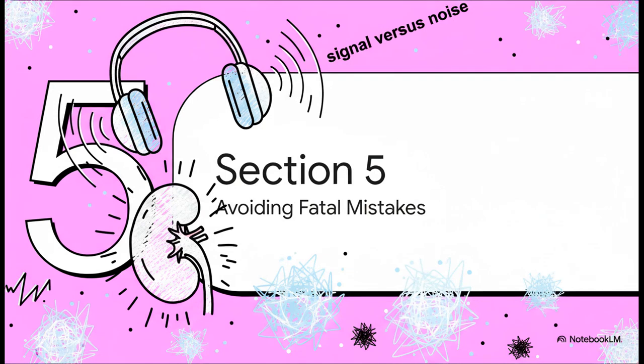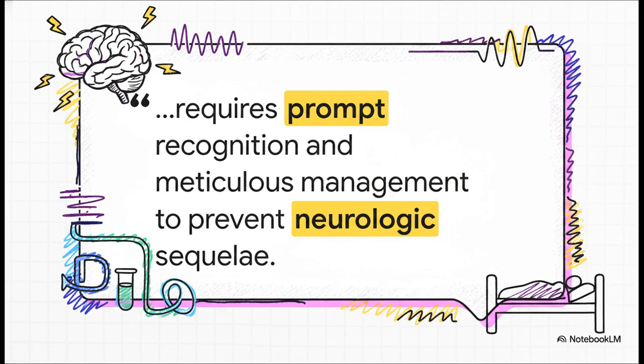And that brings us to Section 5, avoiding fatal clinical mistakes. Let's see how this builds into the real-world stakes for our patients. Take a look at this quote regarding hyponatremia. It's a really stark reminder. It mentions neurologic sequela, which is really just a polite clinical way of saying cerebral edema, seizures, coma, or even brainstem herniation. If you restrict fluids in a hypovolemic patient, or if you blindly give an acid load to an RTA patient without rigorously checking their potassium, the labs might just seem like numbers on a screen, but the consequences for the person sitting in front of you are totally life-altering.